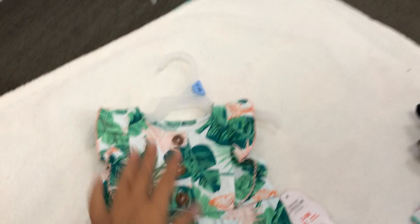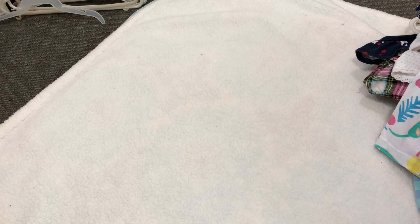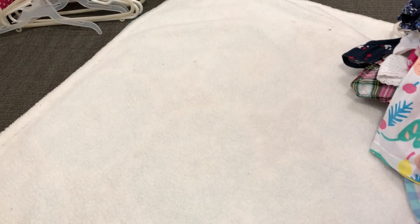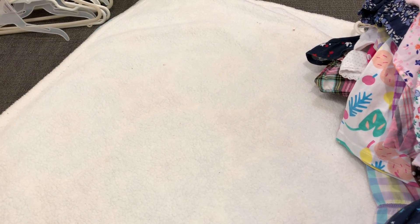Don't mind my pajamas — this has been a pajama day! And I don't know if I showed you this or not — this is for my new baby, I picked it up at Walmart. Love the greens. I've still got all that stuff over there to put up and all this stuff to put up. I won't go into details about everything with my health, but let's just say it's been horrible, and I think it's due to a certain thing that happened a while back. So we'll see.